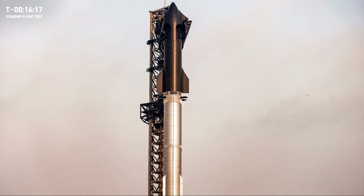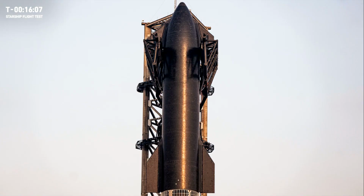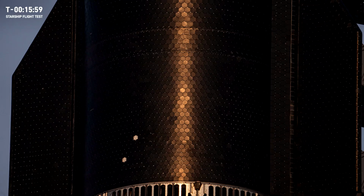You might have noticed a few tiles missing or looking different near the bottom of Starship. We intentionally placed 1 thin tile and removed 2 tiles completely. In their place, we now have sensors to see how hot things get without the tiles in those locations, while also testing some backup thermal protection options. Ideally, we expect Starship's re-entry to improve on each flight, thanks in part to this wealth of new data.